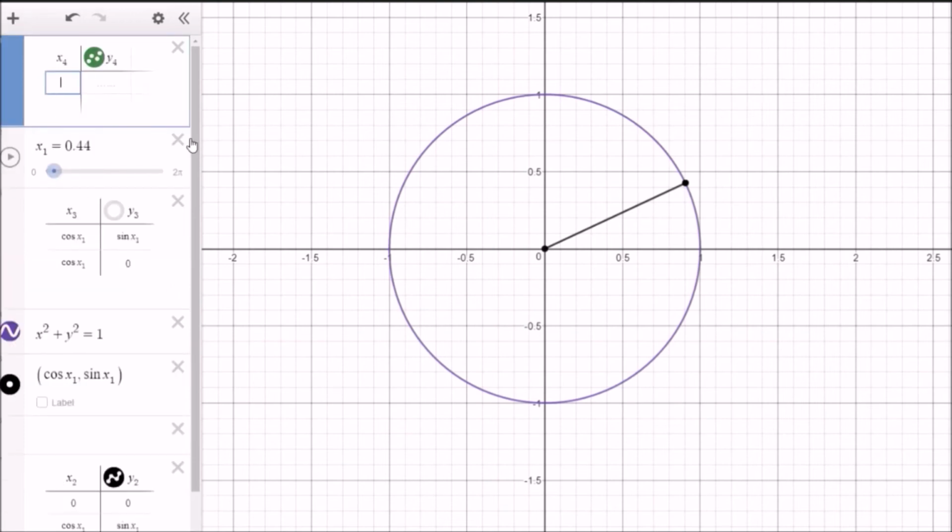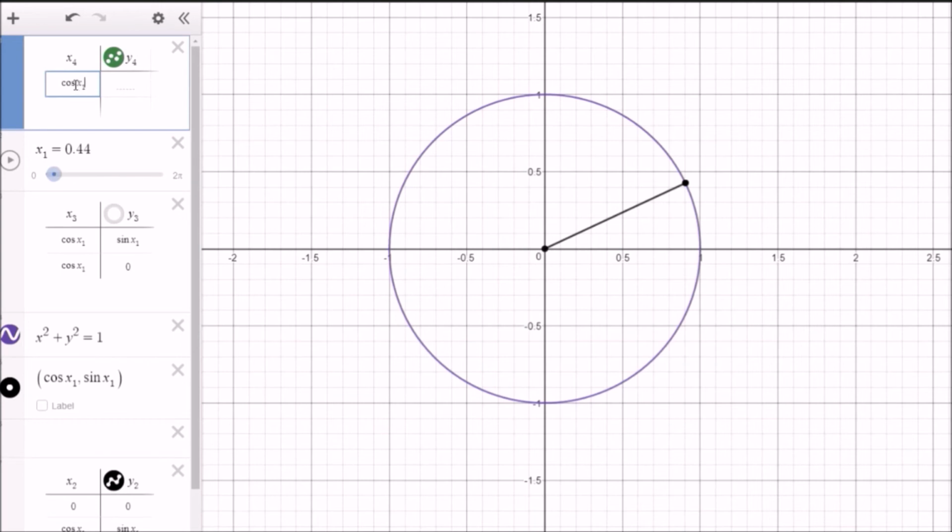So one end of the table is going to be the point on the circumference of the circle, so that's going to be cos x1, and another point on that is going to be the sin x1. Okay, so that's us got this point here. Now what we're going to do is look for the other point here. So that other point is this point.